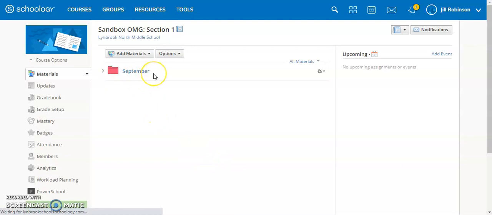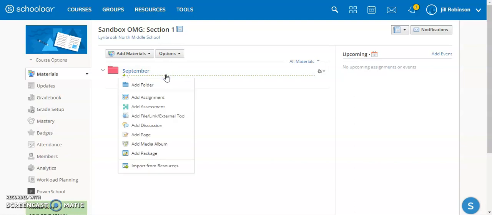So you can see here we have our first folder. If you want to further subdivide your folders, you can do so, and a real quick shortcut to doing that is to open up the first folder that you created, and when you move your cursor right below the title of your first folder, you'll see a green dotted line. This will allow you to add materials in the exact spot that you want it.